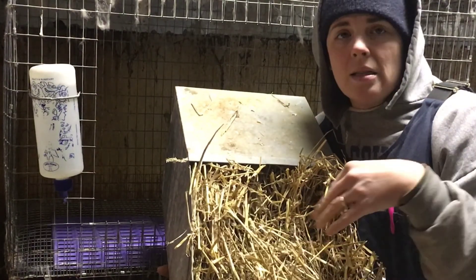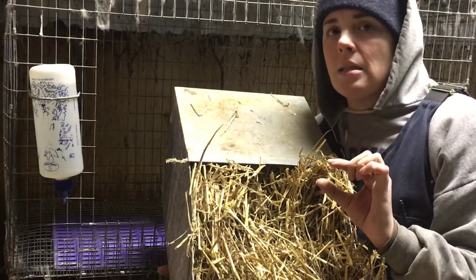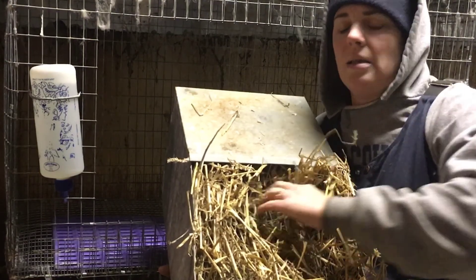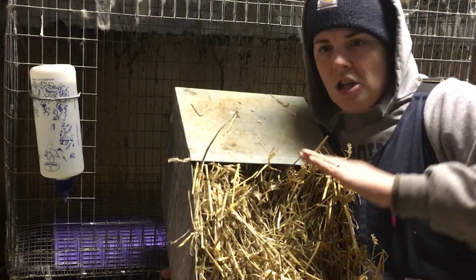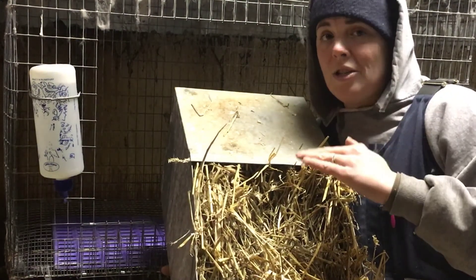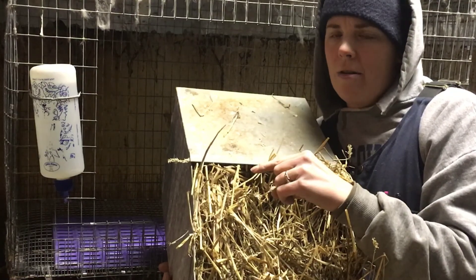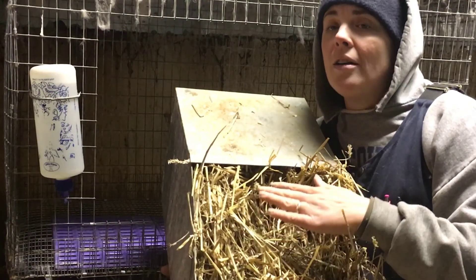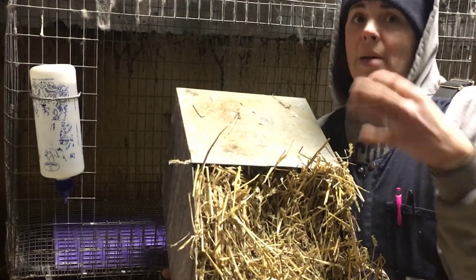What I did is I put about 2 inches of shavings in the bottom, which is a little more than I do in summer. Some of those rabbits will dig down quite a ways into the straw and they'll even dig out the shavings a little. You just don't want them touching the metal on the bottom, so I try to give them a little more cushion so that in winter when it's cold out, those kits don't get all the way down to the bottom. These are both young mothers, so I want to make sure I have enough nesting material for them in case they don't pull out enough fur.